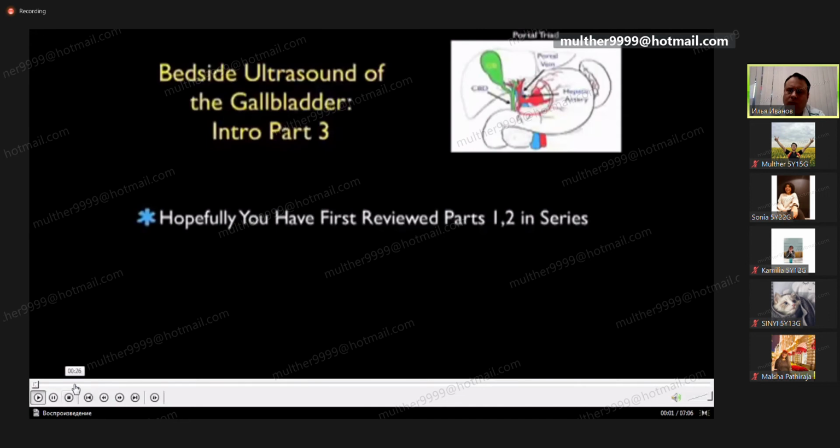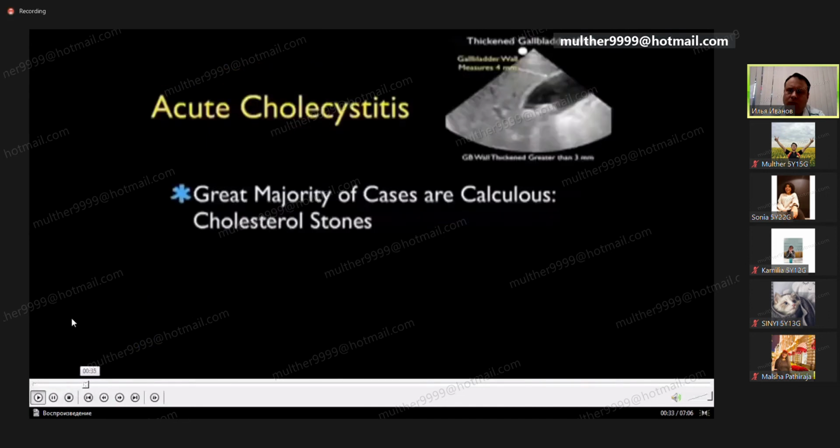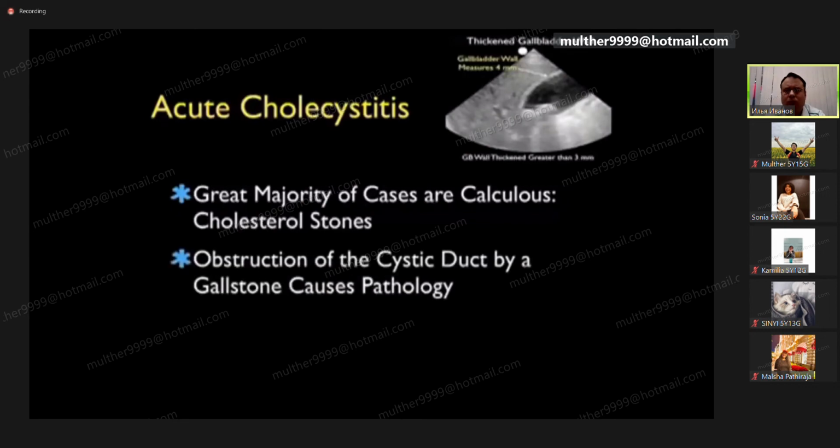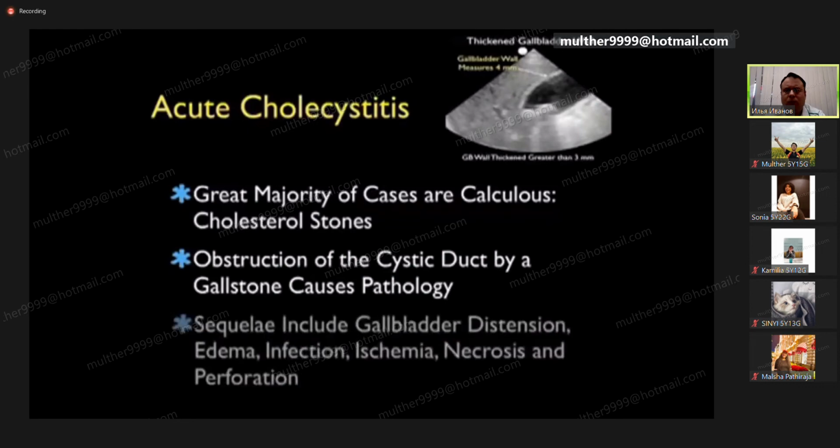Going further on our discussion of diagnostic findings, the cases we see in the emergency department are going to be calculous, or associated with cholesterol gallstones. While acalculous cholecystitis does exist, it's rarely seen in the emergency department, usually seen in patients who have been hospitalized, those who have had surgery recently, or those who have immunocompromised states such as HIV or diabetes.